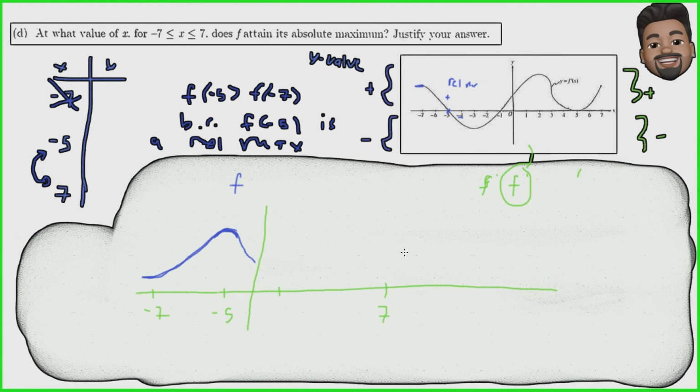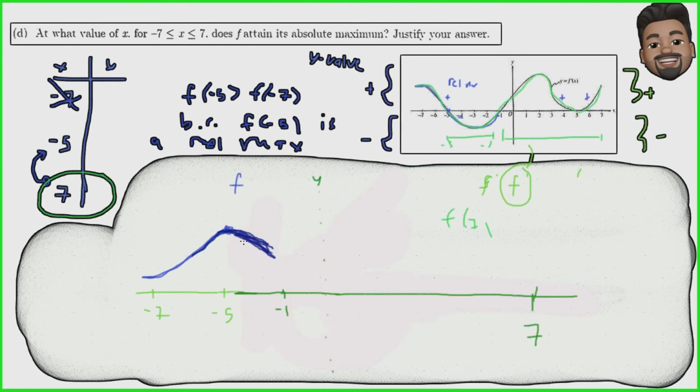Well, now this is where we have to go back and do some level of a sketch, right? We need to sketch this and see how it potentially looks. So all I did was just erase it and redraw it a little bit better so that it's more drawn to scale. So now that we talked about why -7 cannot be the absolute maximum, because obviously at -5 it is a relative max, so -7 has to be lower than this. Our job is to think about which one of these two is going to be bigger, right?